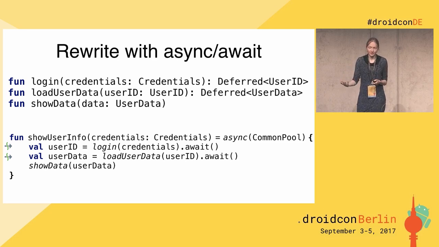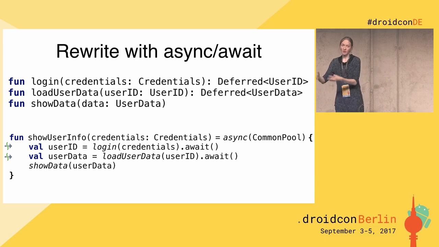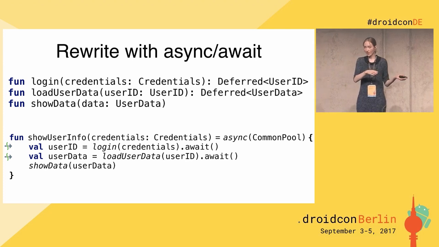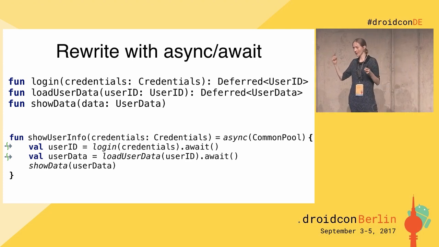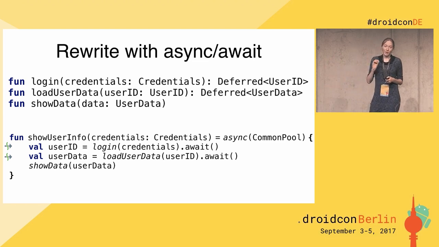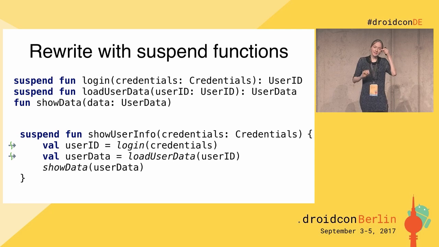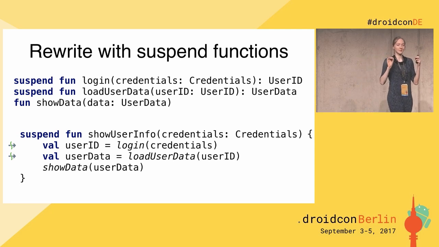After rewriting the code to this one, this works, that's fine. And actually, this is how async await works in C#. So when you code in C#, you always have to define this async and always provide the await for them. However, in Kotlin, you can do even better, because in Kotlin, you can define your own suspend functions. And that means that you can declare all these functions as suspend functions.